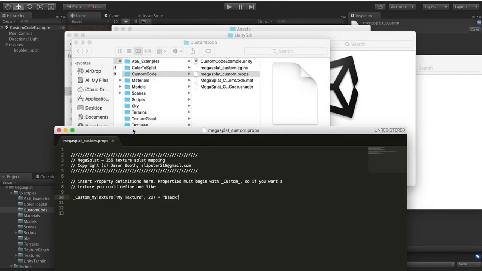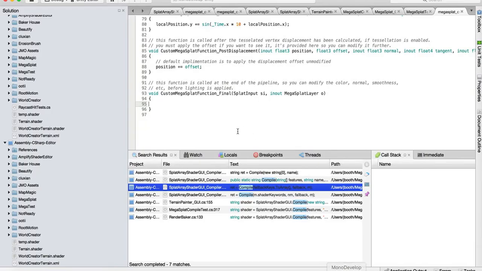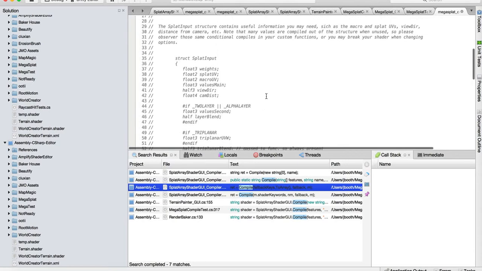And now we can go to that CG Inc file again, which I have in MonoDevelop. We can go ahead and sample that texture. So let's sample this, and we're going to use the UVs, which let's use the macro UVs. If you're unfamiliar with what's in that structure, you can just look up here.